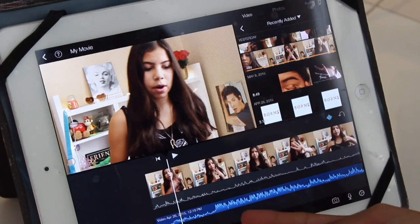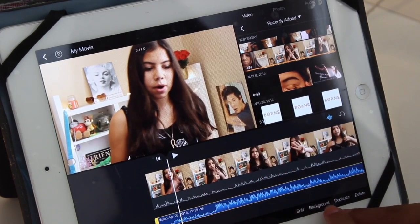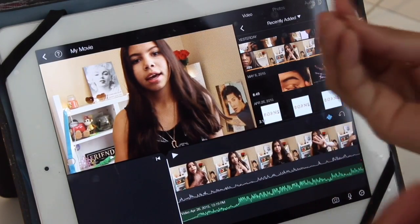But let's say I want the song to be a lower volume so you can hear me talk. Select the sound clip and then press background, which is the 2nd choice. And it turns it green. My talking is louder than the music.